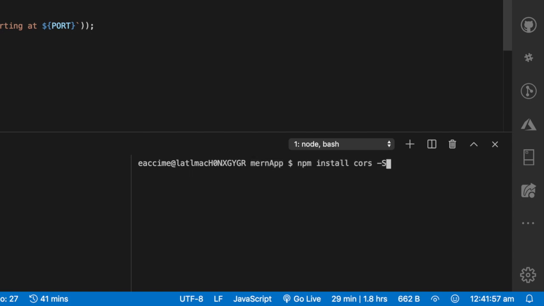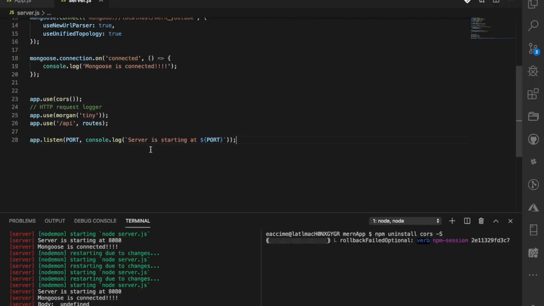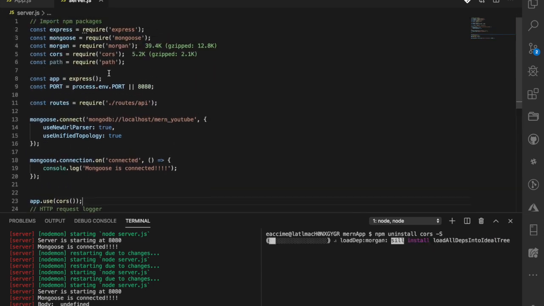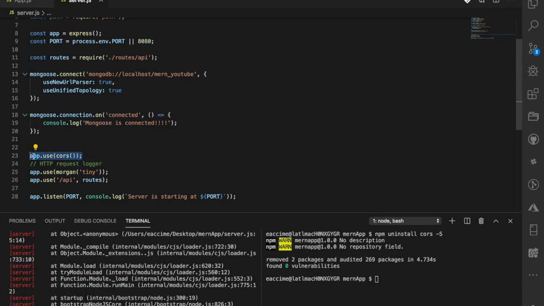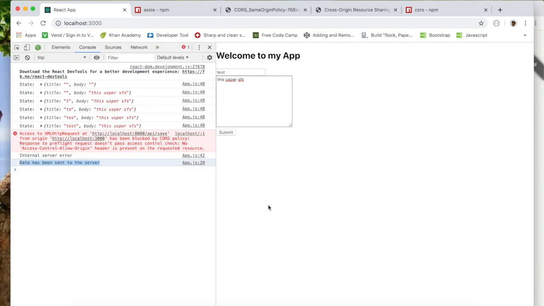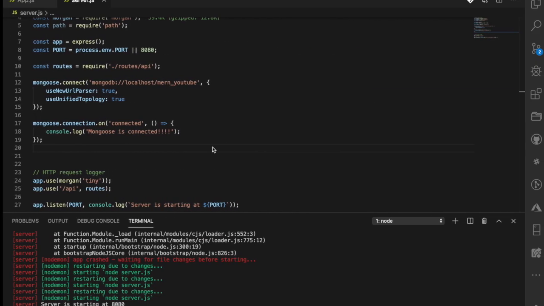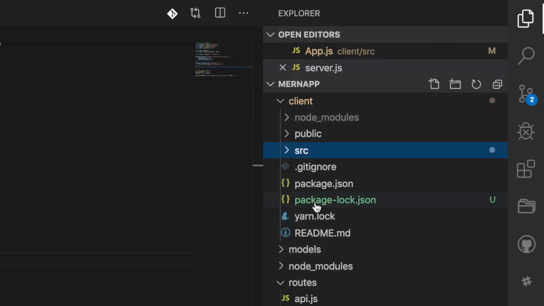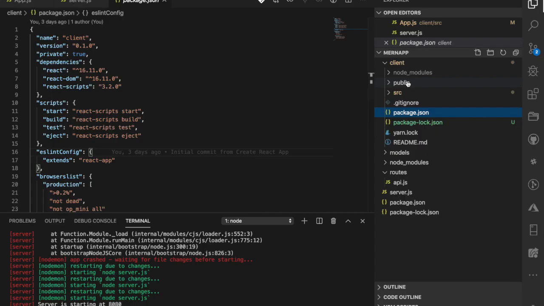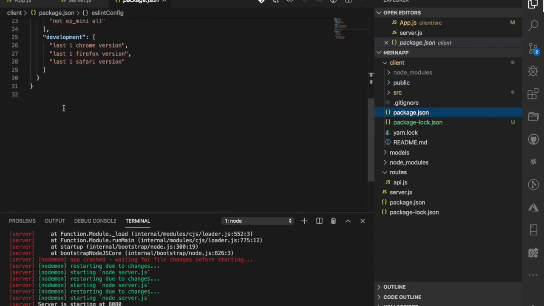So what I'm gonna do is go here and uninstall this package, and remove these two lines of code we used to configure it. So I'm gonna remove this line and also remove this line. So how can we fix this when building a MERN stack application? Well, one easy way is to head over to the client folder, wherever you have the package.json inside the client folder, and I'm gonna go all the way to the end of it.